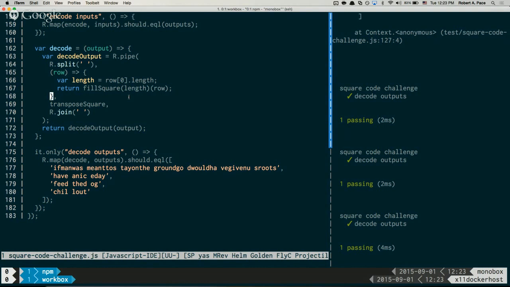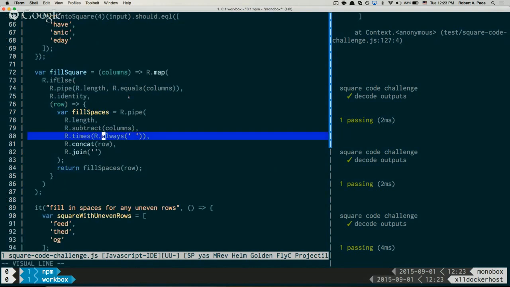So I used it in the times right here. Is that what you're talking about? Yeah. And in that sense, because I need to figure out the difference between my row length and the row length of most of the rows in the square. I'm the odd one out by having 2 less than the total that I should have by being the bottom row of that.